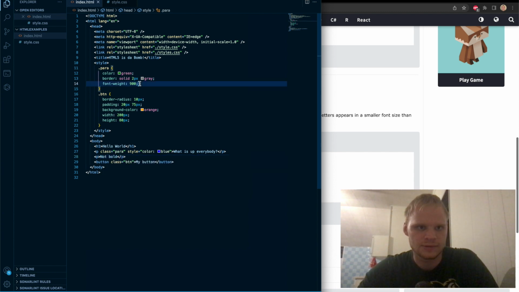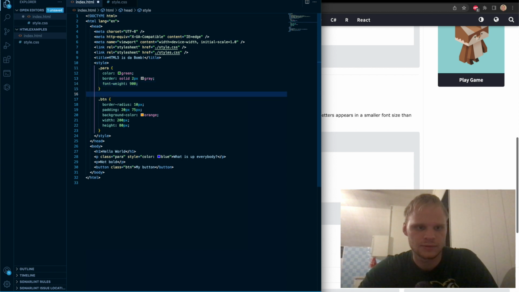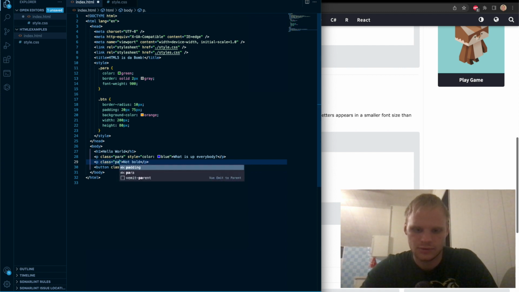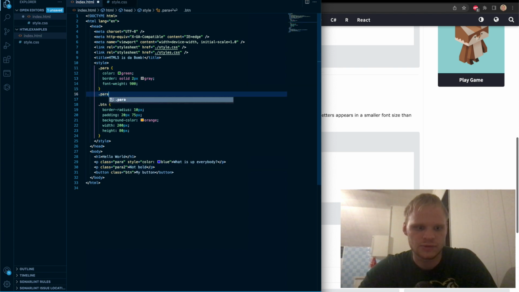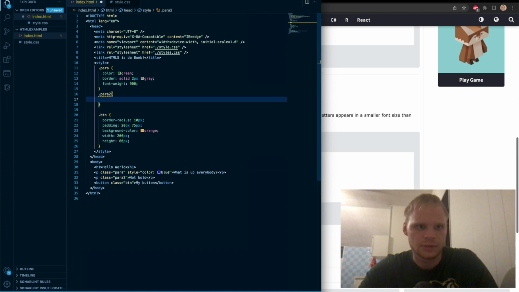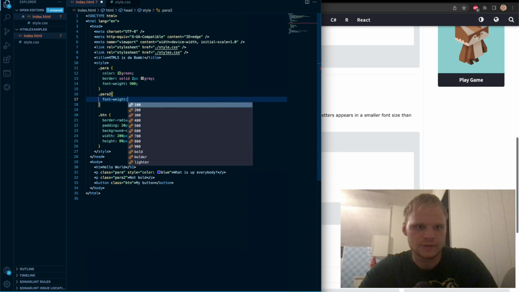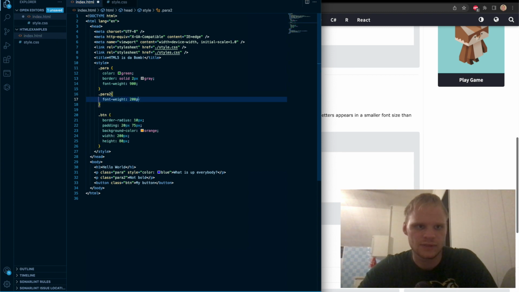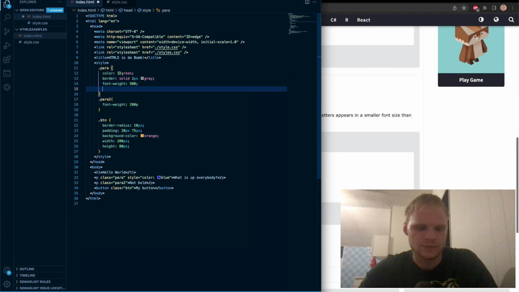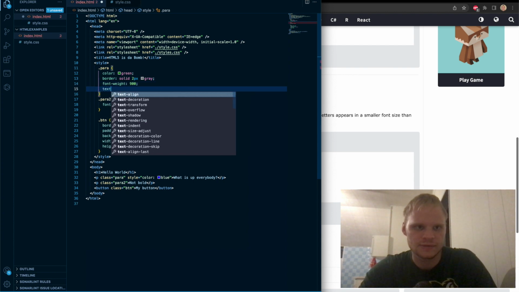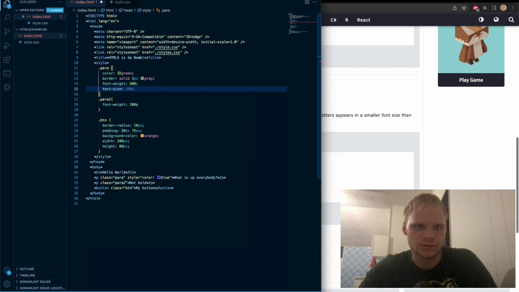And let's actually give it a class of para2. Para2, dot para2, and we'll give it a font-weight of 200. See what that looks like, and we'll also make the text size a bit bigger.